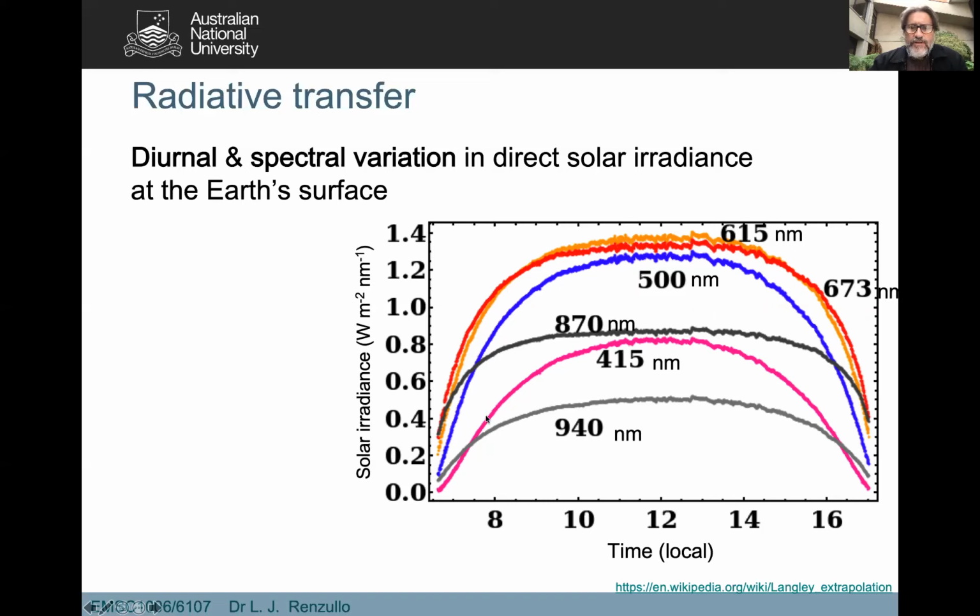But the important thing here is to note this cosine feature, or this curved feature. As the sun rises, you can imagine it's low in the horizon. It has to travel through a lot more atmosphere to get to the observers. So there's a lot of deflection and absorption, or reduction of the intensity of that radiation. But as you approach noon, the intensity is maximum. And then afternoon, and then eventually by the time it's sunset, that intensity reduces again, as that sunlight has to go through more atmosphere. The 940 nanometer wavelength band is also what we call the water absorption feature. There's a very small region, compared to other parts of the electromagnetic spectrum, where it's affected by atmospheric water vapor.